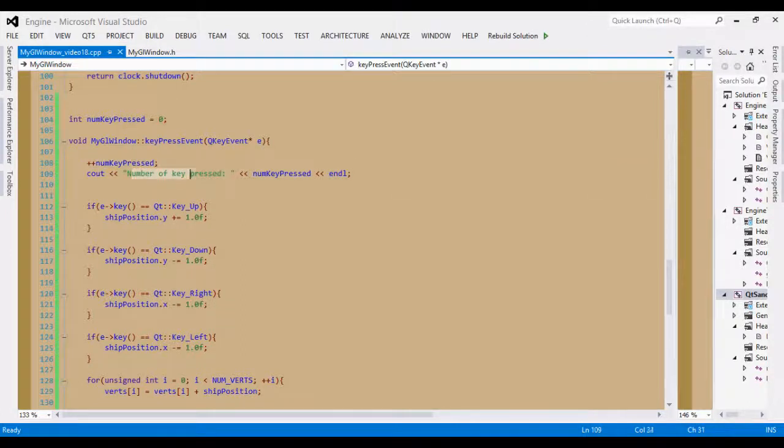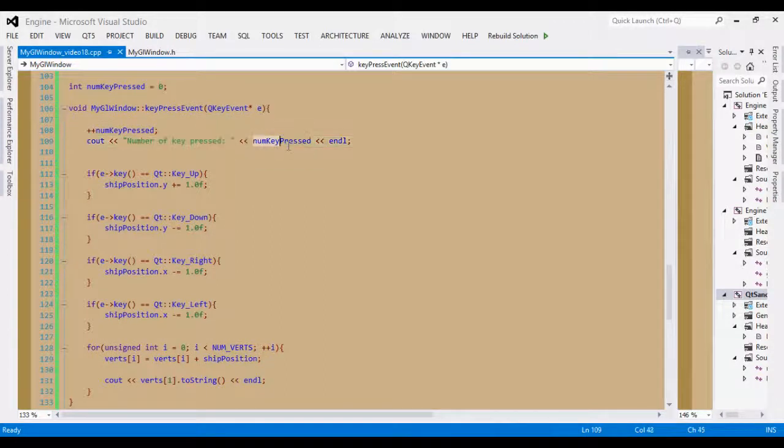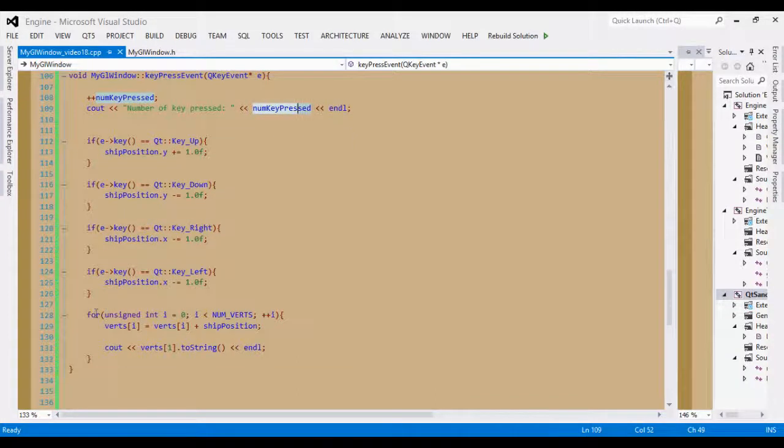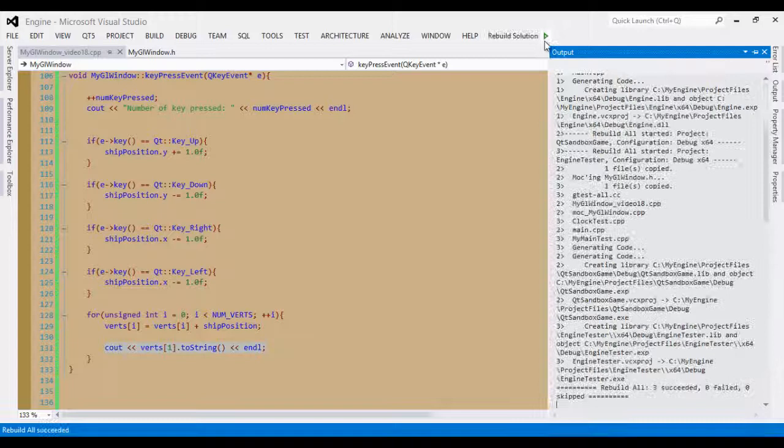We're going to print to screen the value of num key press, and we're going to update the shift position, and print out our data like so. Now compile, run it.